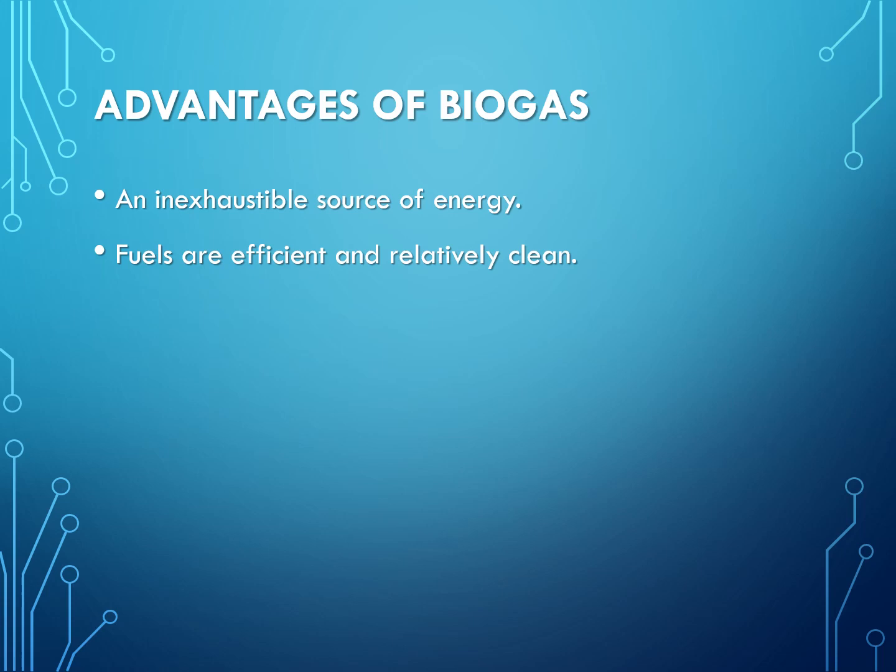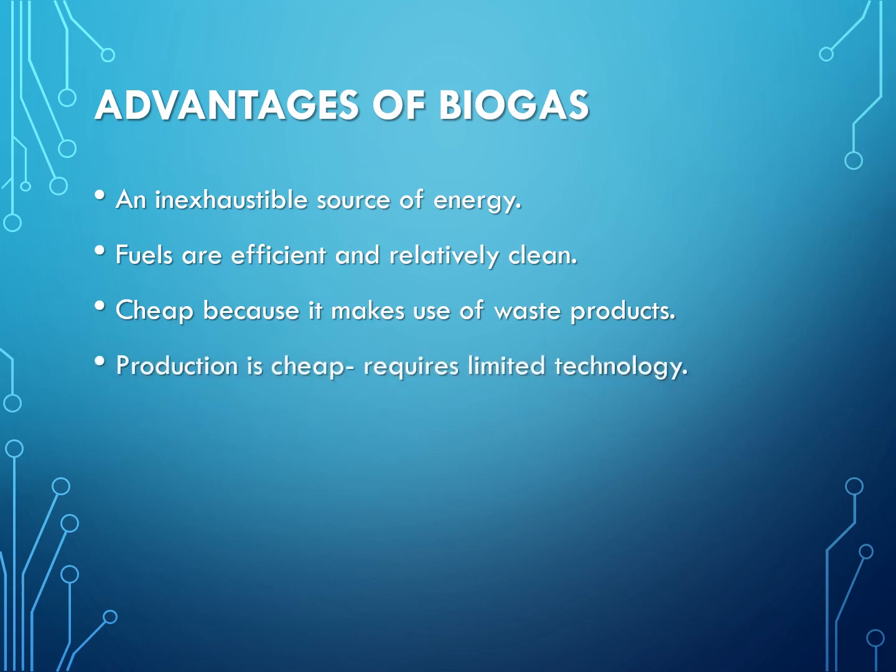The energy that it releases is extremely high. Then it is cheap because it makes use of waste products. We are talking about cow dung, and even the cow dung that you use and the one that is received on the effluent side can still be used as manure. So you are still continuing recycling. You get human or cow dung, which is waste, use it to produce gas that you use to cook. Then the waste that you get, you still use it as a manure. Then production is cheap. Other than installing the biogas plant itself, there's nothing else. It's just about adding the dung, and that's all. There's nothing much.